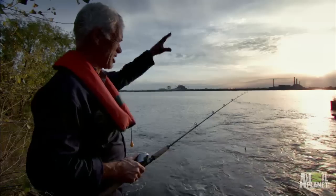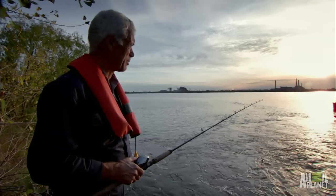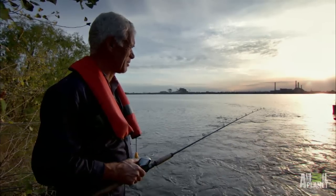It's actually quite a beautiful scene with the sun going down, but that is actually what's left of reactor number four. When I watched this place go up on the television all those years ago, I think the last thing on my mind was that one day I'd be here fishing.